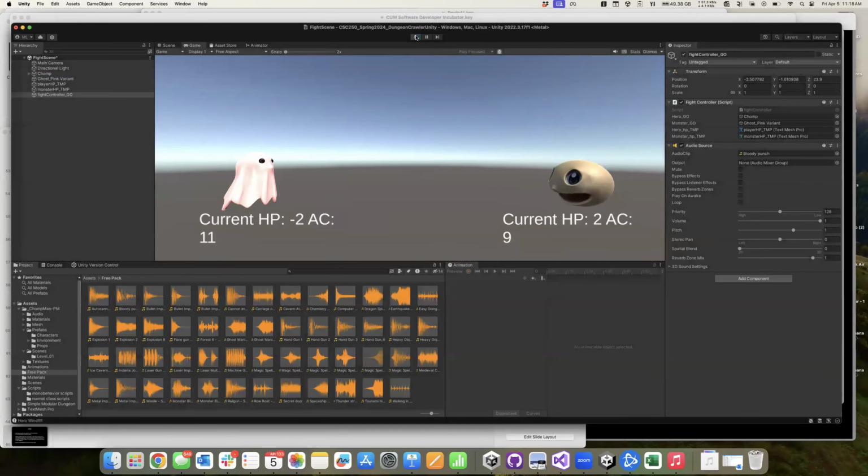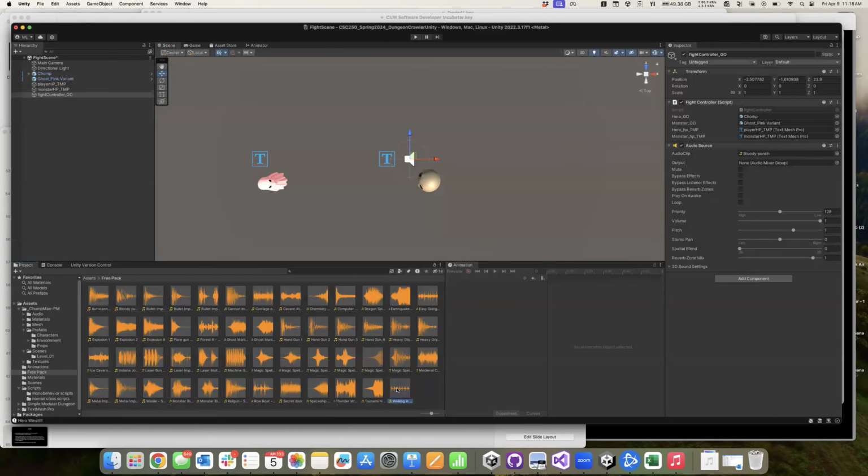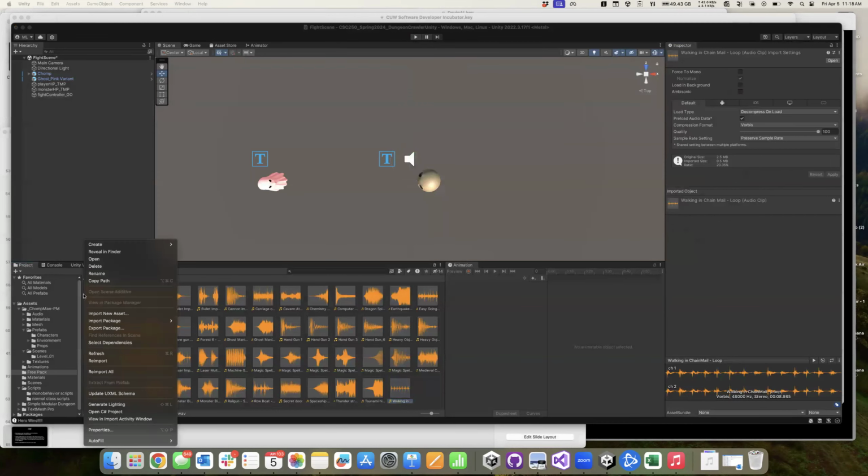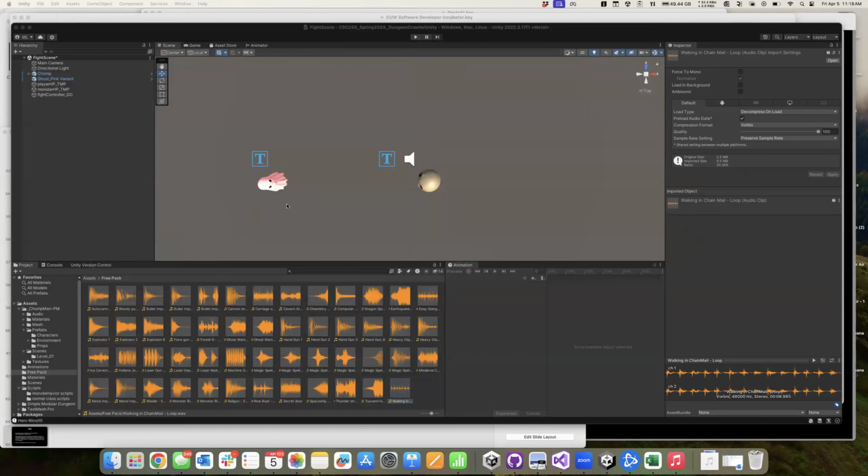Now we do have some other sounds. We could have some stuff kind of just playing in the background if we want. Isn't there a way for me to view these as a list? Let's see, Feel and Finder, right?